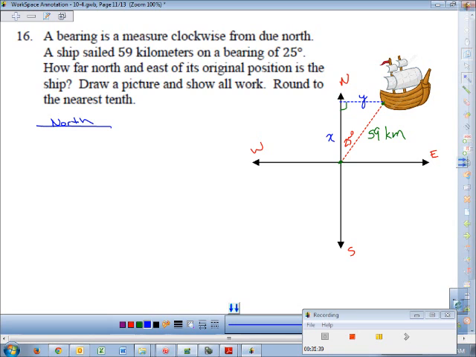We have a right triangle. Don't we know an angle measure and a side length? Trigonometry. So I'm looking for x. How is x related to the 25? Is it opposite, adjacent, or hypotenuse? Adjacent, and the side I have is 59, which is the hypotenuse, according to SOH CAH TOA. Which trig function are we using? Cosine of the angle measure equals adjacent over hypotenuse. Solve for x.